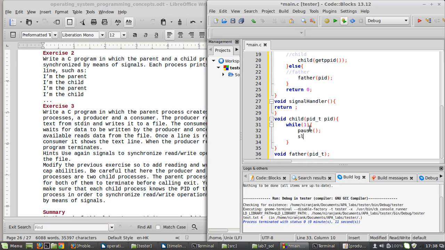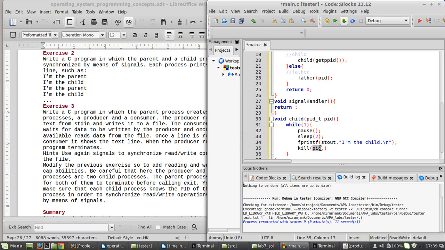One just returns, and for this specific child case, what we have to do is loop forever, while 1. Also be careful about this PID.